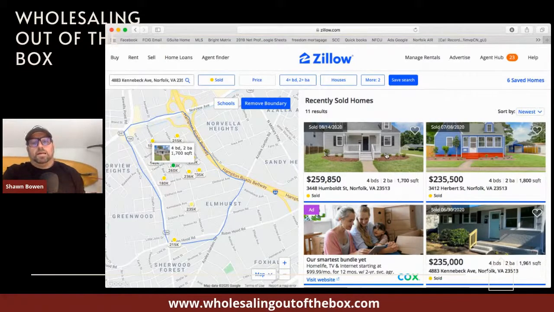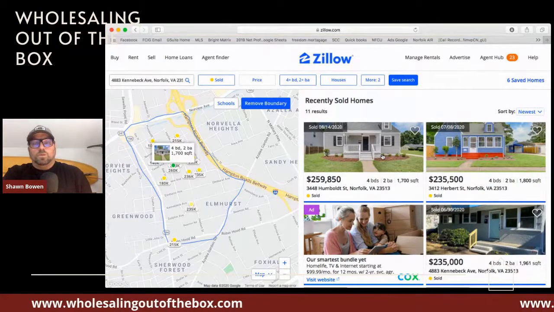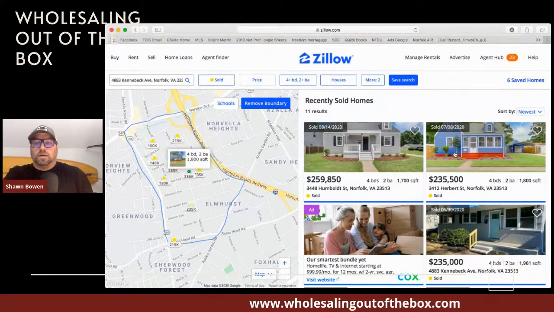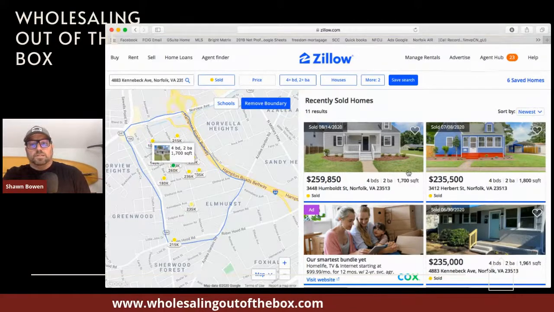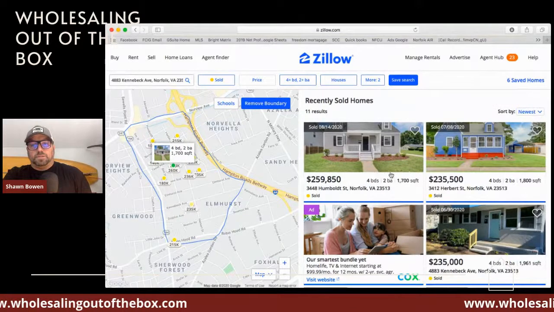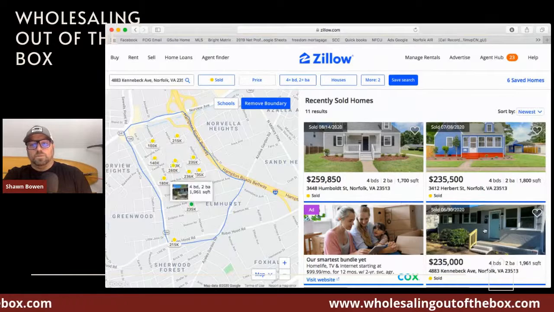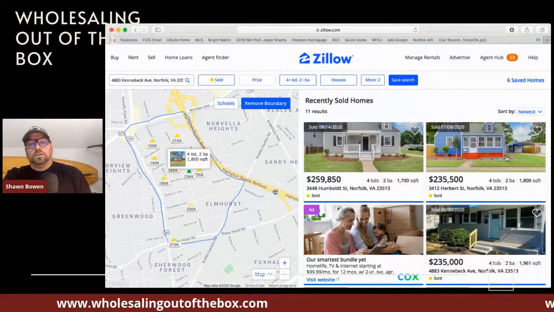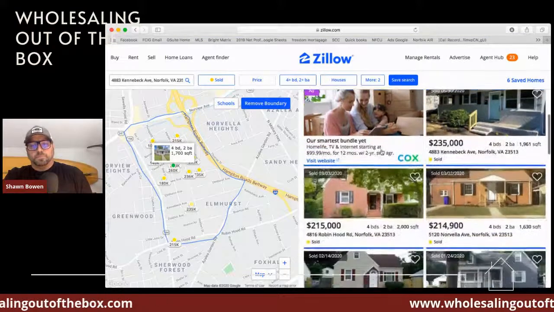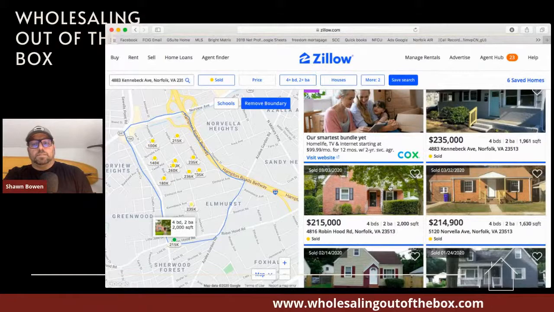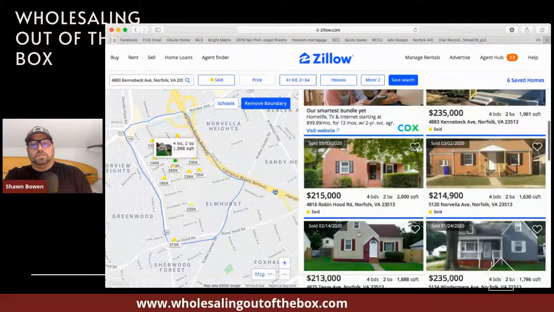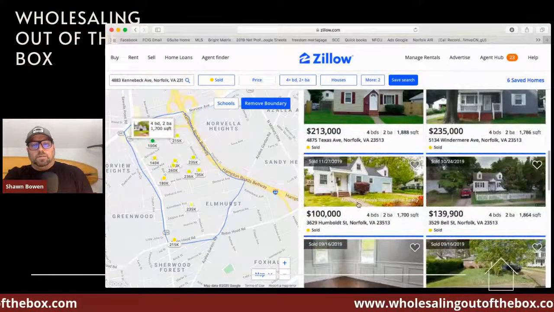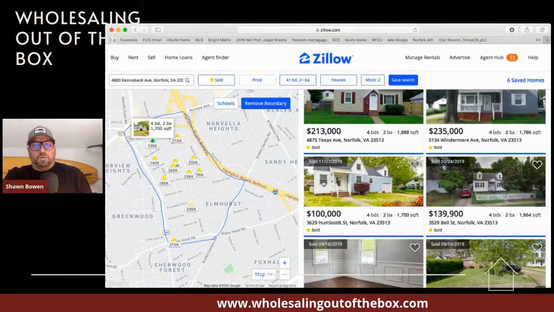And the first thing you want to look at is what do these comps look like, right? So clicking on them, you want to see that they're finished products or they're not, okay? So the first thing you'll see is that most of the square footage in bed and bath are staying with what we requested, right? The 4.2s, and actually one of the subject property IRs shows up. So it's the 1900, the 1800, and 1700. So now the difference here is you're seeing some bricks, right? And then you're seeing some siding ones, and then another siding. And then you have another siding, and there's maybe a brick front, right?